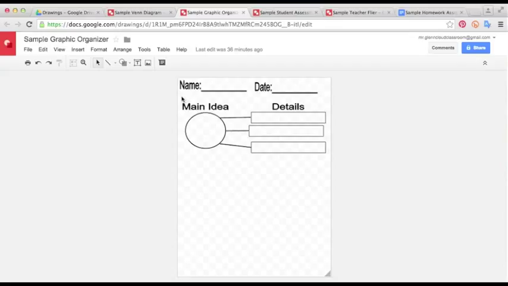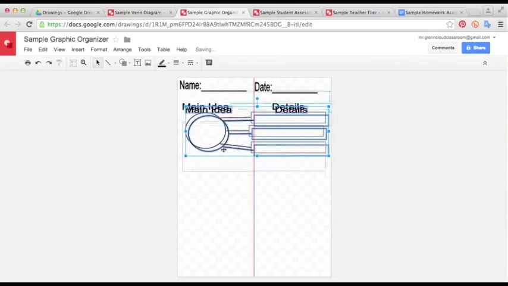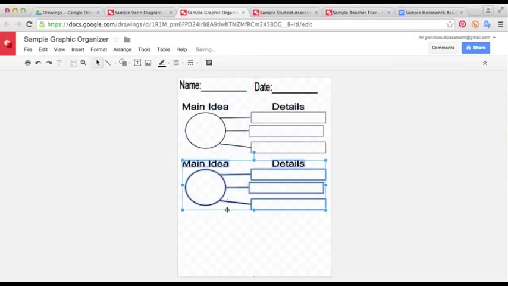I'm going to have my mouse at the top of where I want it to start. I'm going to click and drag and see how this blue box highlights everything. So this is similar to the grouping function in Microsoft Office. This will group all these together. When I let go, you see it highlights everything, and I can just copy that and go ahead and paste it down here and then move it to where I want it.